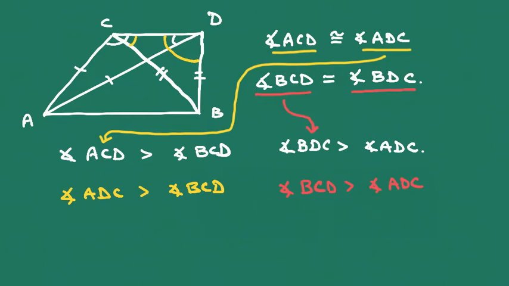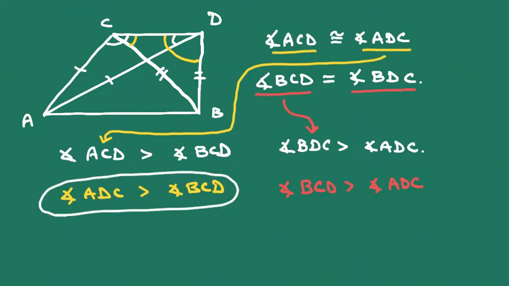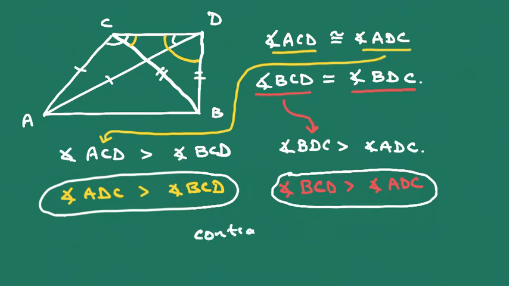We have shown that our angle ADC is going to be larger than our angle BCD, but then we've also shown that that exact same angle, our angle ADC, is going to be smaller than the same angle BCD. And so it's those two things together, one angle bigger than another angle, but that angle is also smaller than the same angle. This is what gives us our contradiction. That it's impossible for an angle to be both larger than another angle and smaller than that exact same angle.